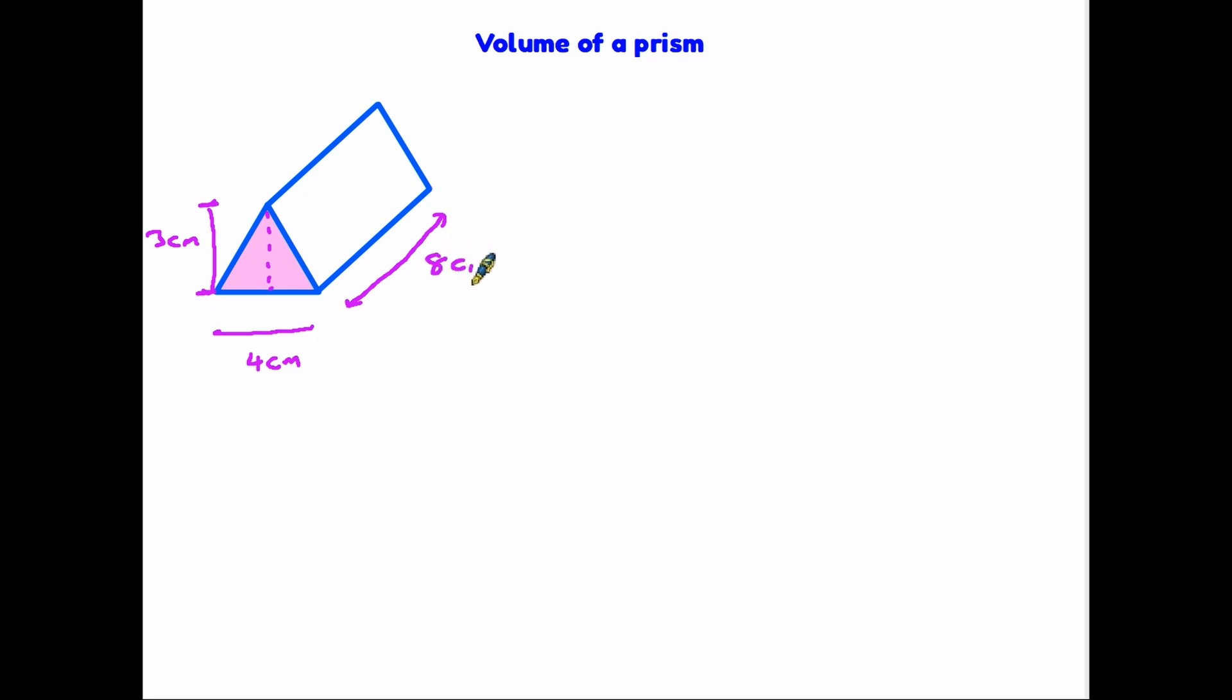So we need to work out the area of the front, and this is where you need to know the formula. It is simply the length times the height - exactly the same as for the square and rectangle we've just done - but to work out the area of the triangle, we then divide that by 2. It is half the base times the height, and that's how you might see it written in books. Base, I have called the length, and height is height. So half base times height.